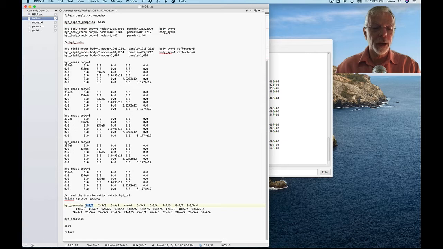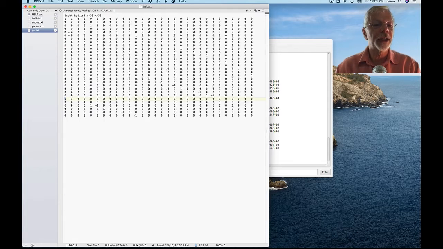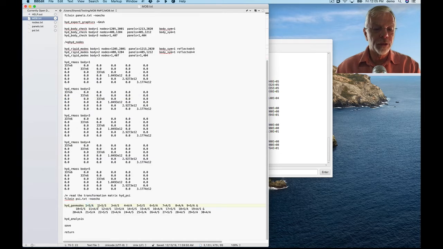So this says that mode 1 is going to be symmetric about XZ, anti-symmetric about YZ. And then if we go back to psi, the next one is surge of module 1 and negative surge of module 5. And that's going to be symmetric about XZ and symmetric about YZ. And so if we come back to here, we see we've defined mode 2 to be symmetric about both planes.